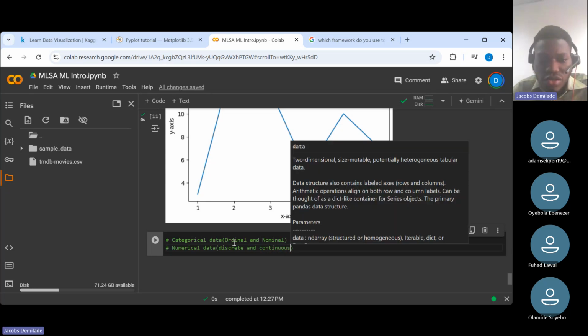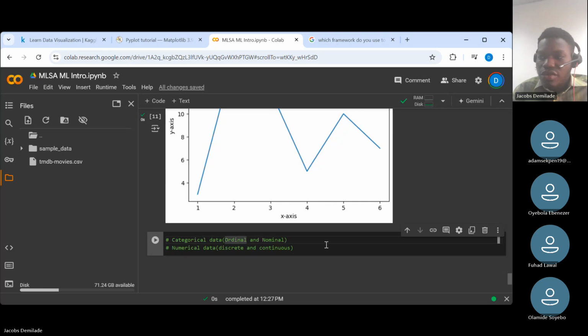Okay, so what is ordinal data? Ordinal data is categories that have order. An example of ordinal data is employees in an organization. So you have managers, you have general managers, you have MD. There's that hierarchical structure. That's why it follows an order.